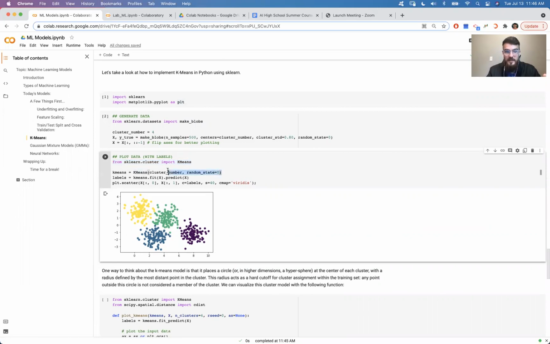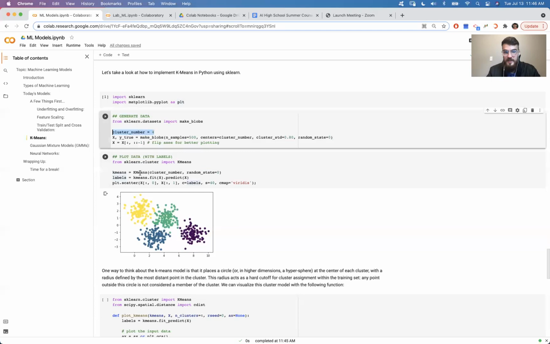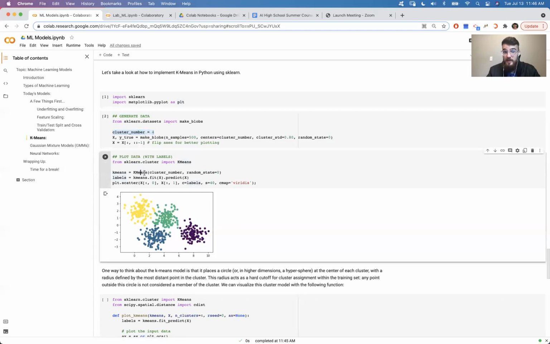I let kmeans equal KMeans, where I put the cluster number. Remember up here, I said cluster number was 4. So this says create a k-means model with 4 clusters and a random state of 0. Again, that's not too important here. And then once you have this object, right, I've created this model and I saved it as kmeans. Then I want to fit my data to this model. Okay, so remember I had X up here. X was my data.